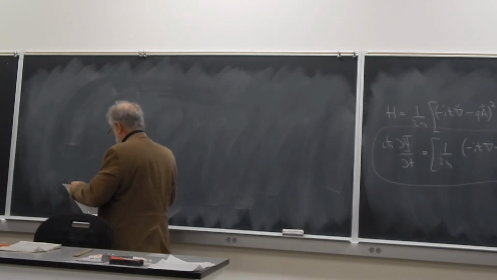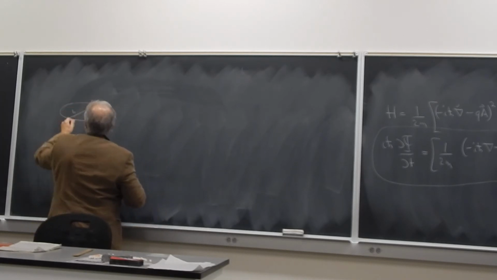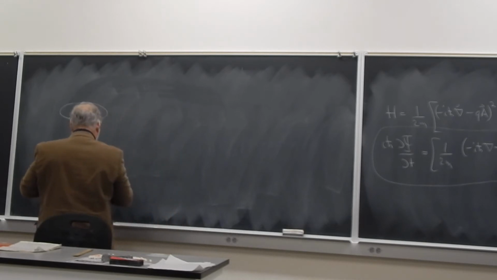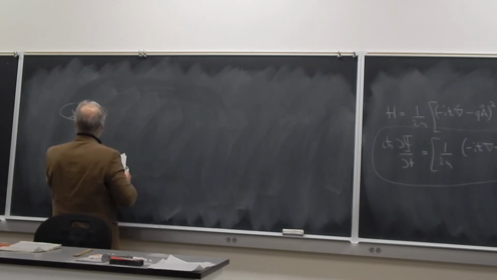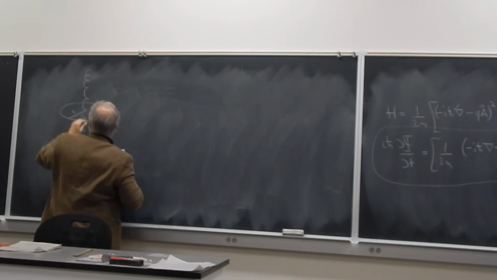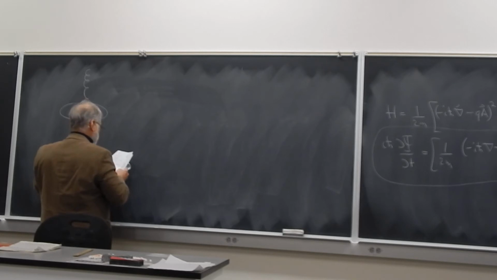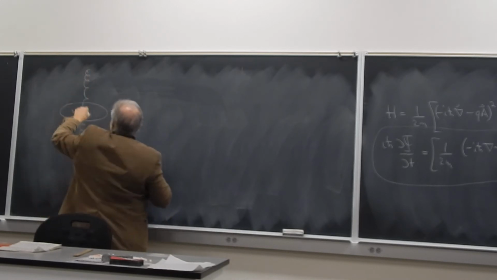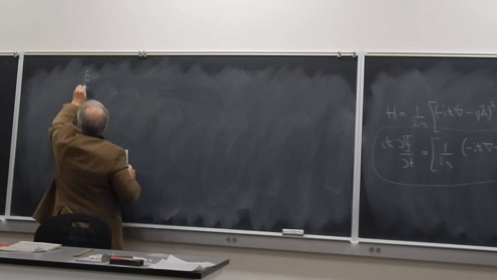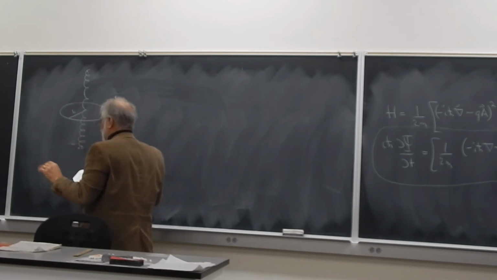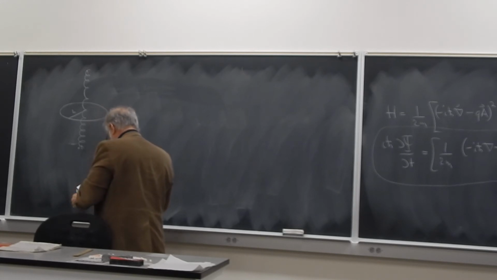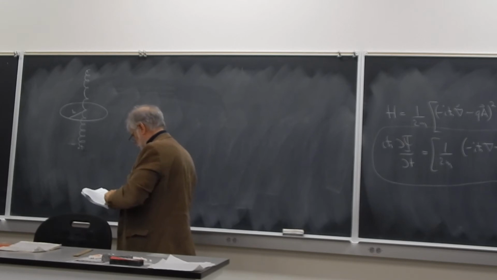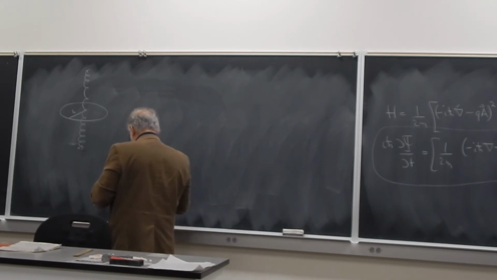Suppose we have a particle moving in a circle of radius b. So it's a charged particle, kind of like a bead on a wire ring. And suppose I have a solenoid of radius a running down the middle of this circle. And it creates a magnetic field. Of course, it's a very long, almost ideal solenoid, so the field is parallel to the direction of the coil, and it's uniform inside. Outside the coil, we expect that the field would be zero. We're obviously going to put a current through this coil so we can create the field.